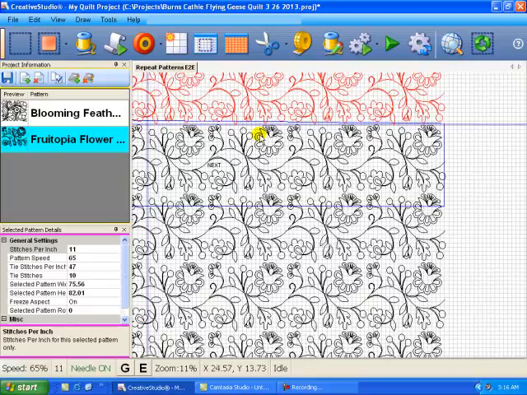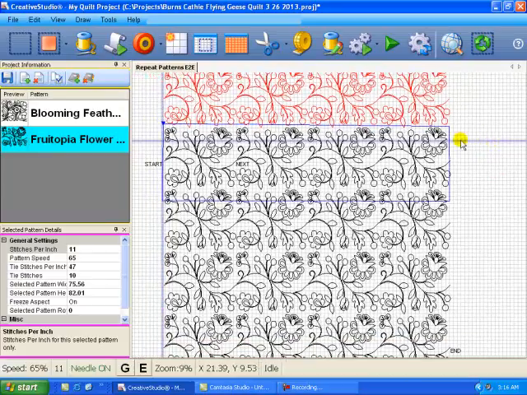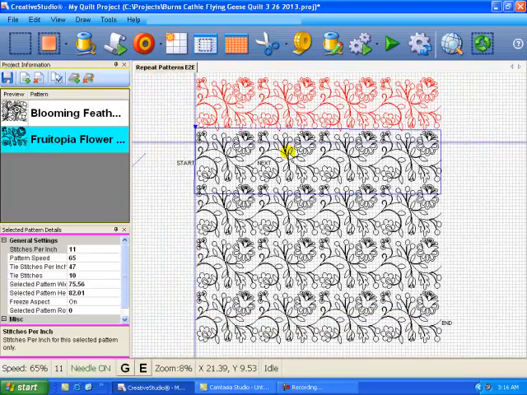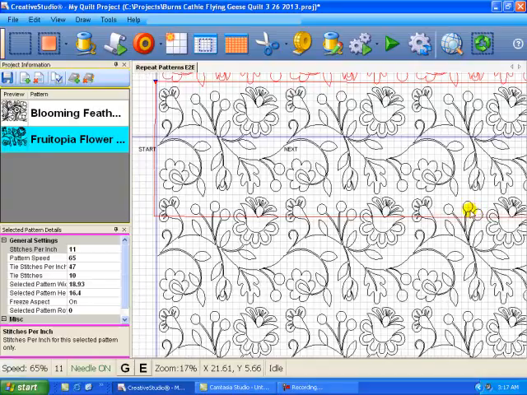I quilt this next row because that's all the way against the take-up roller, and my pattern is below that point, so I will not have any problems quilting this. As I quilt and roll, I'll follow the same procedure over and over to quilt these next rows. I did delete the boundary and made a new boundary just so that I could show you how the pattern lies in here. I'm going to make a small correction to this edge.